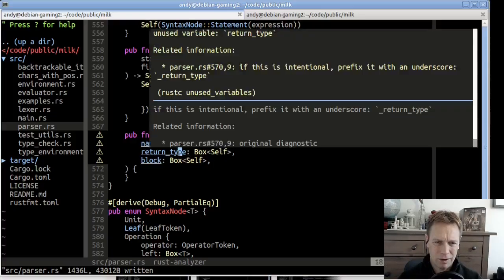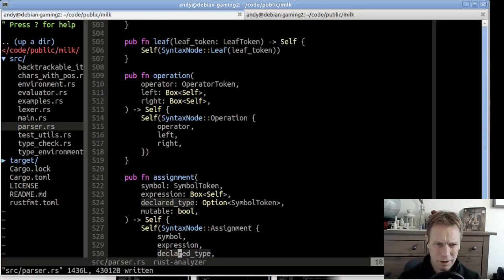is this really right? Return type? No, I don't think it's right. When we do an assignment, yeah, this is what we're looking for, something like this. Oh, but that's just a symbol. Okay. We are not yet dealing with types properly.